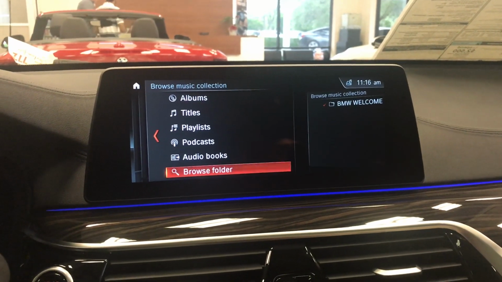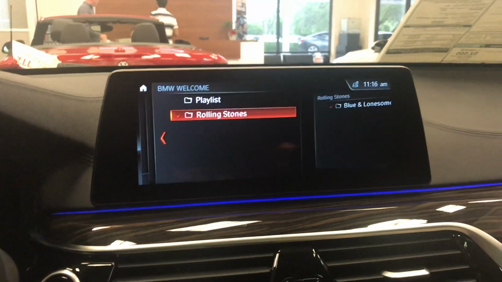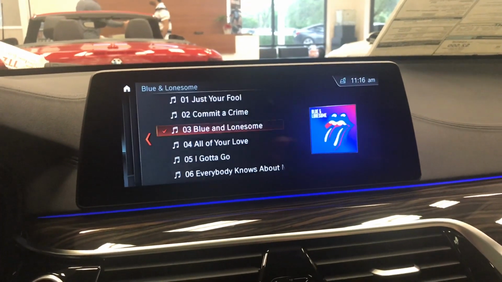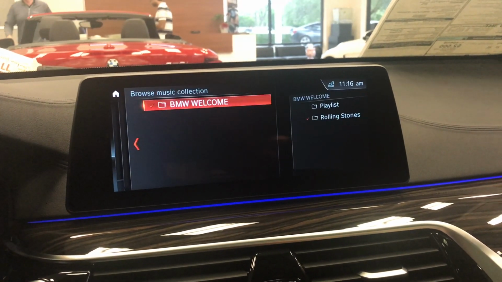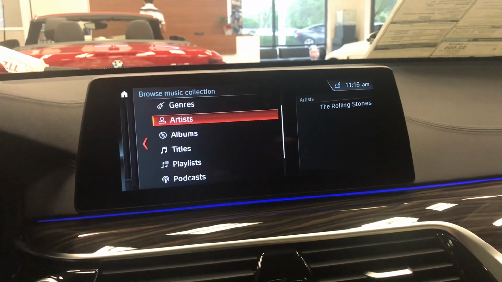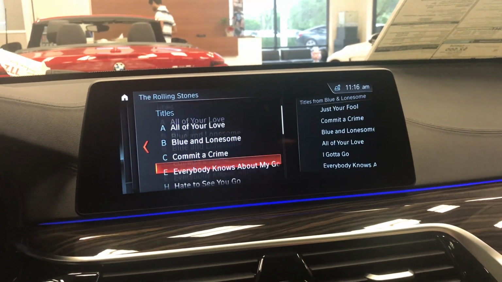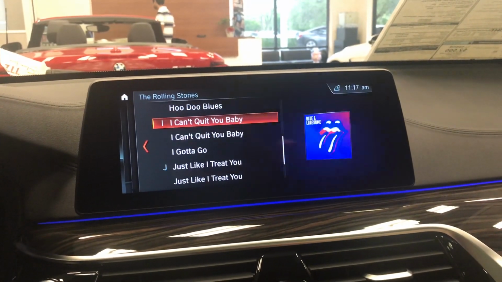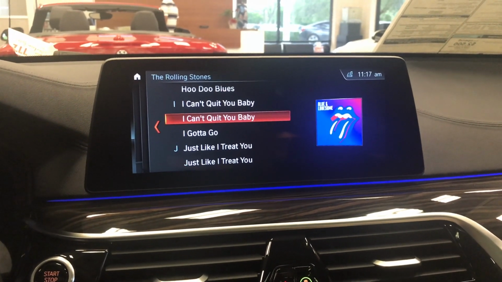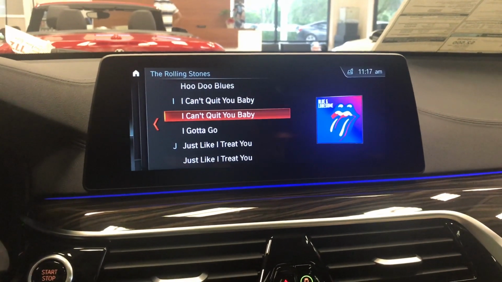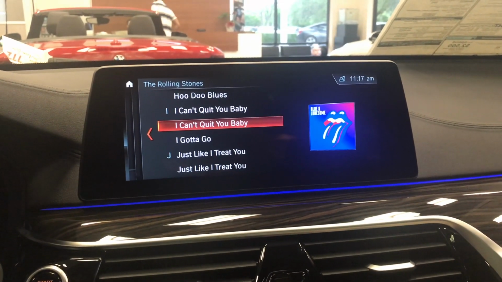The reason why is that the browse folder basically shows how the files are listed in the flash drive. That way, when you click on Rolling Stones, it only shows the songs that are in here. Versus if I go back and select artist from here, any songs that you have put anywhere else, you can see they're duplicated in here. Because I took files from the original one and duplicated them and put them into a playlist, it'll duplicate them in the artist right here. So that can be kind of annoying if you have to go through duplicates within your artist list.